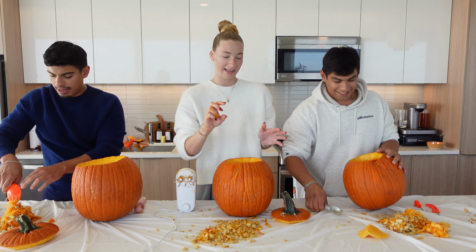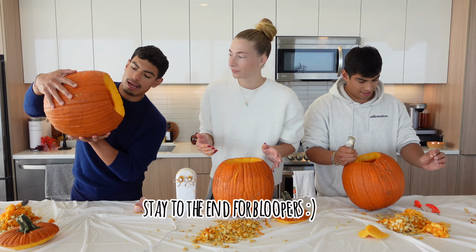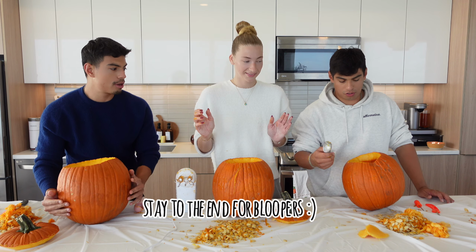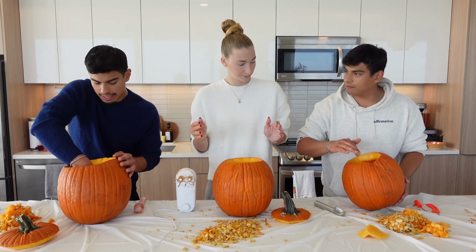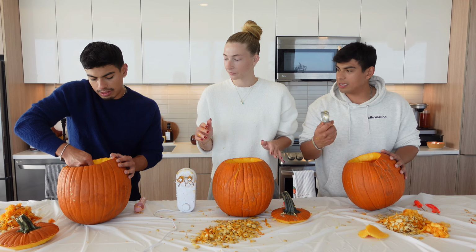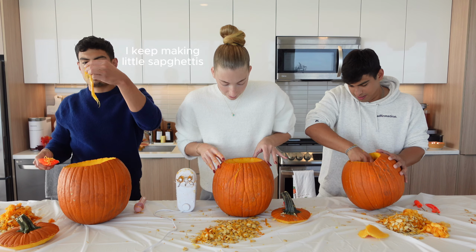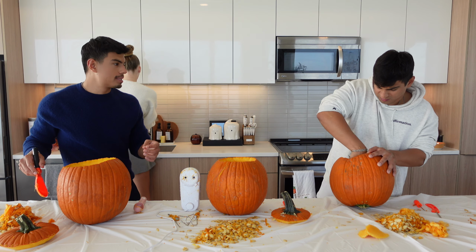I'm gonna be the first to admit that hack number three, the hand mixer, is not doing it for me. It's not the cleanest because it's so stringy. But I think with the scooper, the scooper is good because you actually get the skin. It's peeling the skin off the inside. And I think because it's metal, the plastic won't do it. I keep making little spaghettis. I do think probably the scooper is the best method.